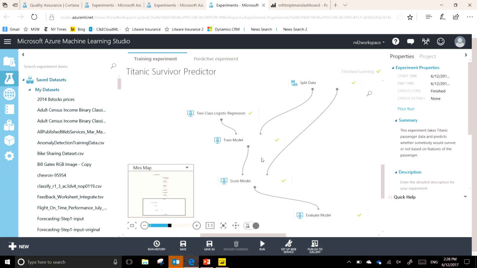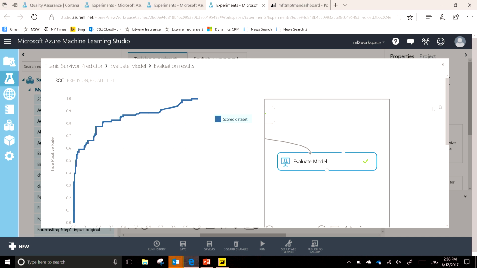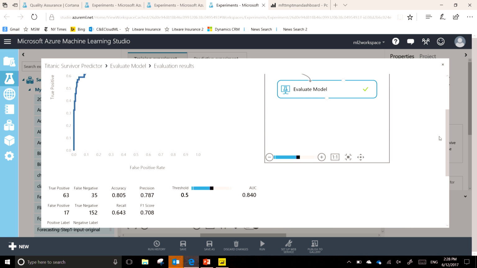So they have, instead of Titanic passenger data, the data that's coming in from their assembly line steps. We know which components failed, which components passed. We build an algorithm, we build a model around that, and we iterate. So from a process perspective, the data scientist would be working very closely with a subject matter expert. And here, we see the accuracy on that test data.